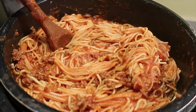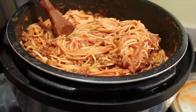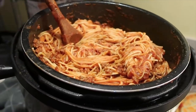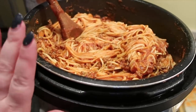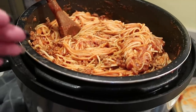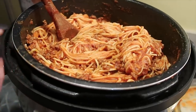So here is the big old 14-quart Go-Wise pressure cooker full of large family style spaghetti. Now remember, we did this in layers. So I take a spoon and you just have to gently stir. You don't want to mash your noodles. The noodles are perfect. All of the meat is at the bottom. So that's where you see me just slowly going through and bringing the meat up through the sauce, mixing it all together. But now it's perfect, ready to serve.